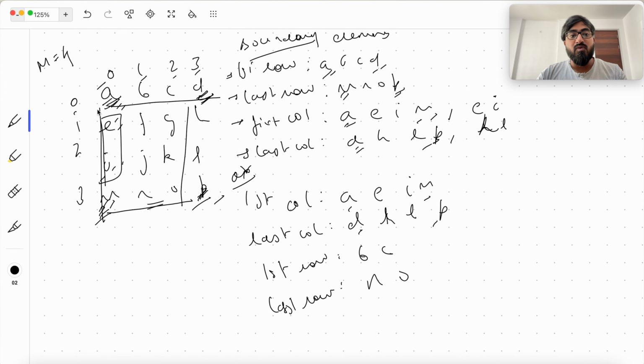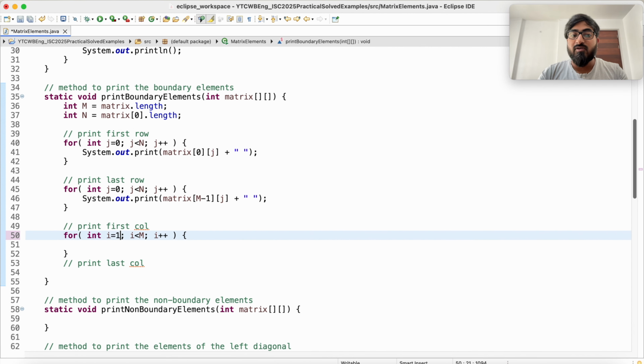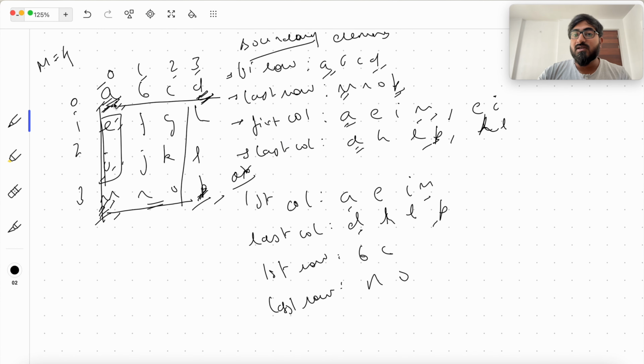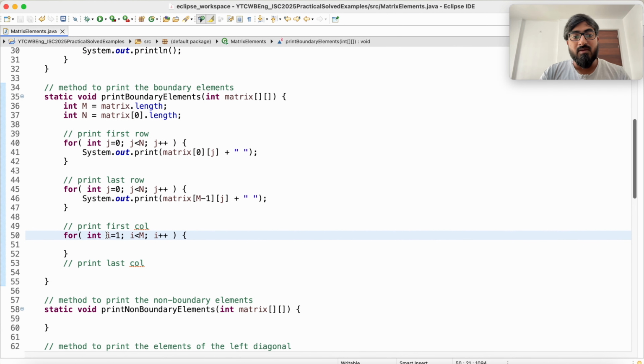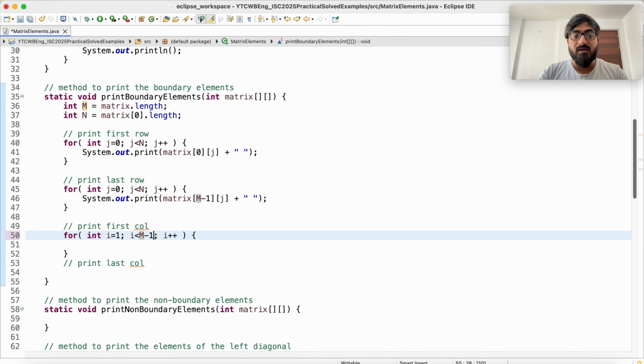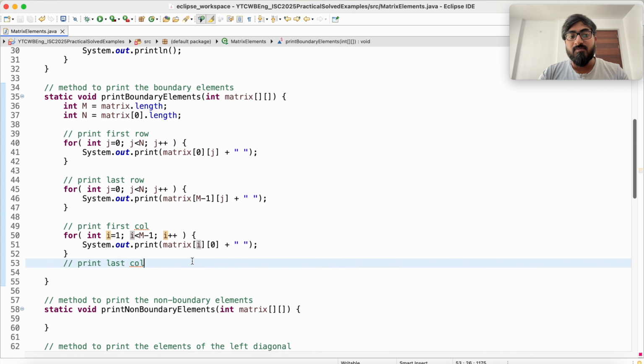We don't want to include the first and the last, so you skip the first by starting from index 1. We are skipping this value because it is already printed with the first row. My row number starts from index 1. Similarly, I don't want to include the last, so I go till the second last. And now I print, this is the first column, so row index i and first column.